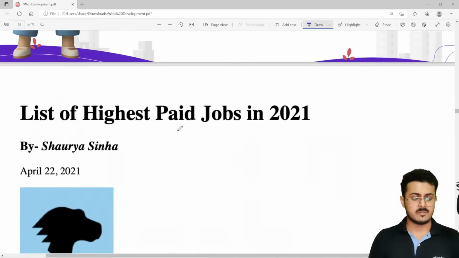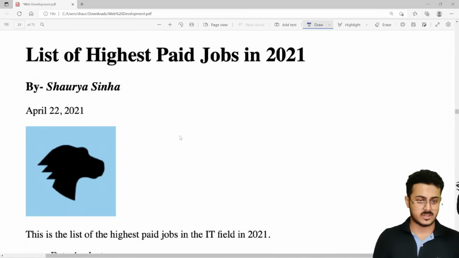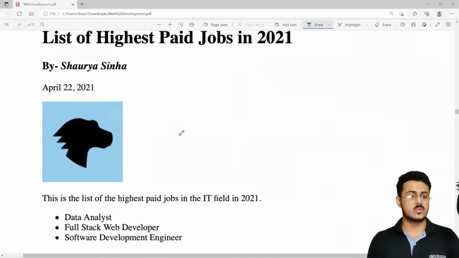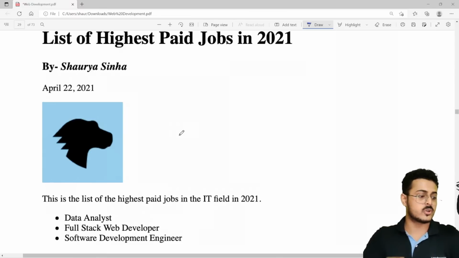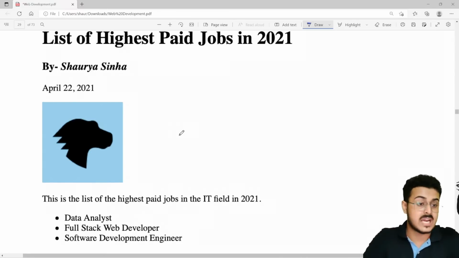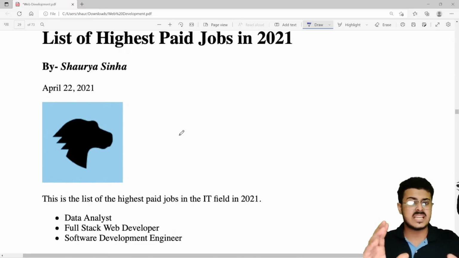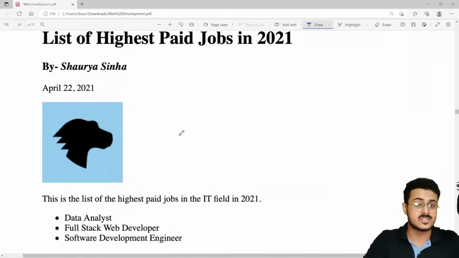Okay, so we have got a small mock-up from the UI UX team. This is a website that we want to create. Now this is just an image of that website. We want to create this using HTML. So we have got the image. Now we'll be looking at it, we'll try to analyze it.